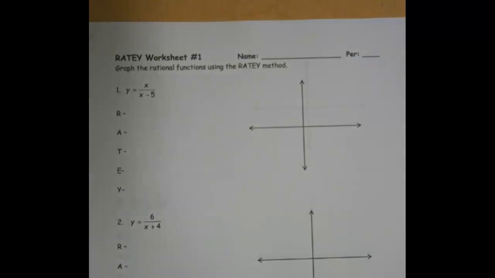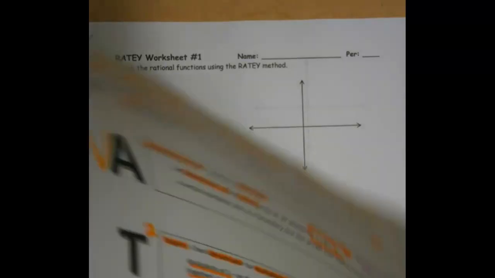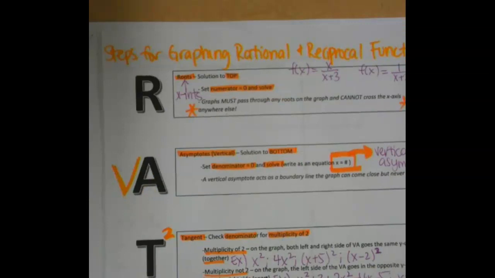So today we're going to look at Rady Worksheet 1. So we've already done the basics. Worksheet 0 that you guys did last time was just the very basic type of rational function you're going to get. These are more, I don't want to say complicated, but they're more fun, I'll say that. So for Rady Worksheet 1, I would definitely recommend having your Rady steps next to you because we are going to use these to help solve the problems that we're going to do on this page.